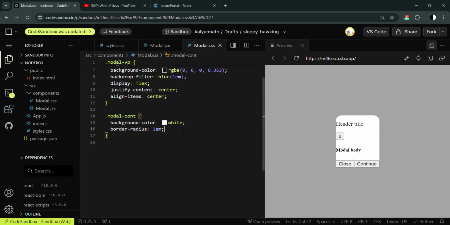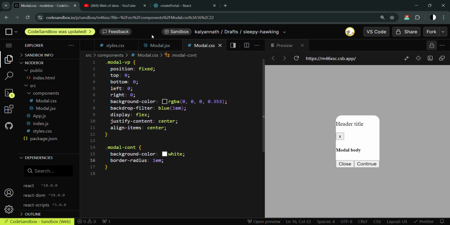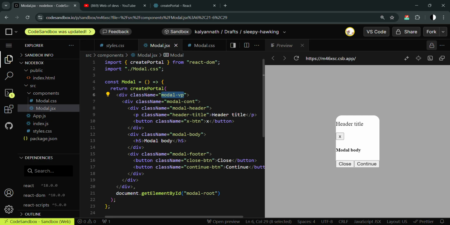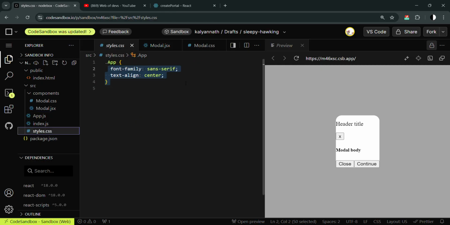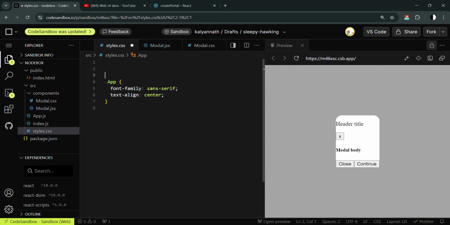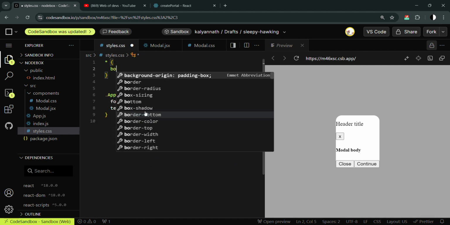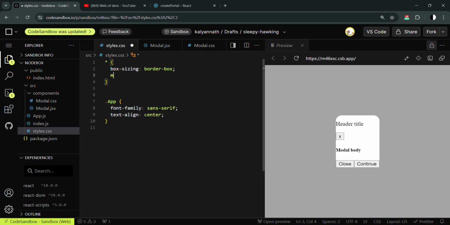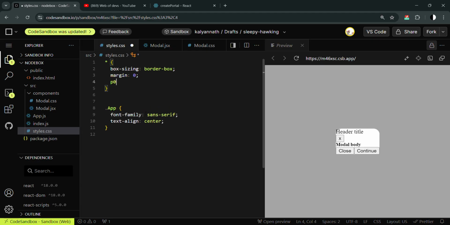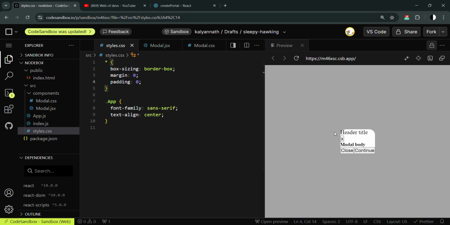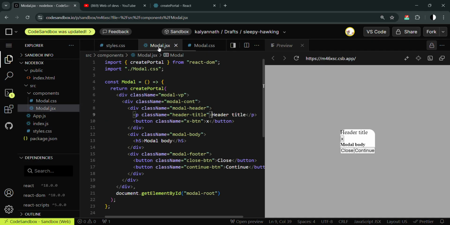Right, now there is a gap right here, header title and out. Header title, why is there a gap for the header title? Header title is a p tag. So yeah, I think for all the elements we're applying the default margins and paddings. What I'll do is I'll just say box sizing border box, margin 0, padding 0. Right, now nothing is getting affected unless we add some padding or margins.